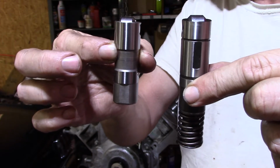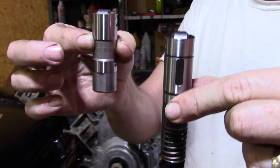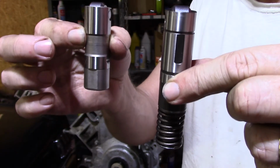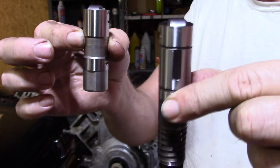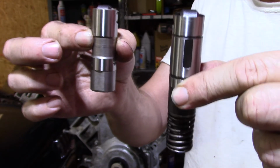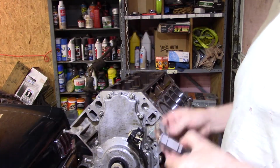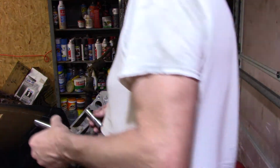Cylinders 1 and 7 take active fuel management, and cylinders 4 and 6. So it's the two outside ones on the driver's side, the two middle ones on the passenger side. I'll show you when we put them in there.